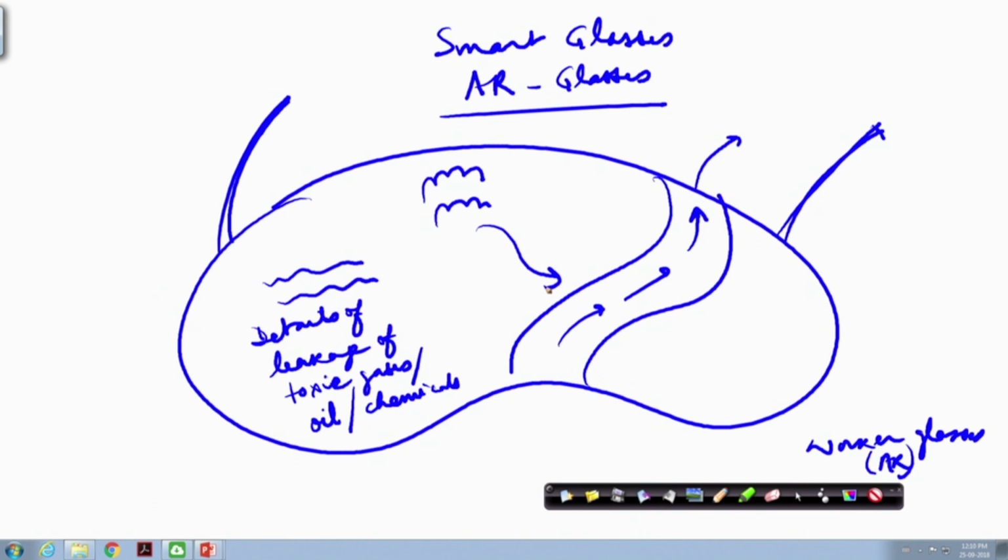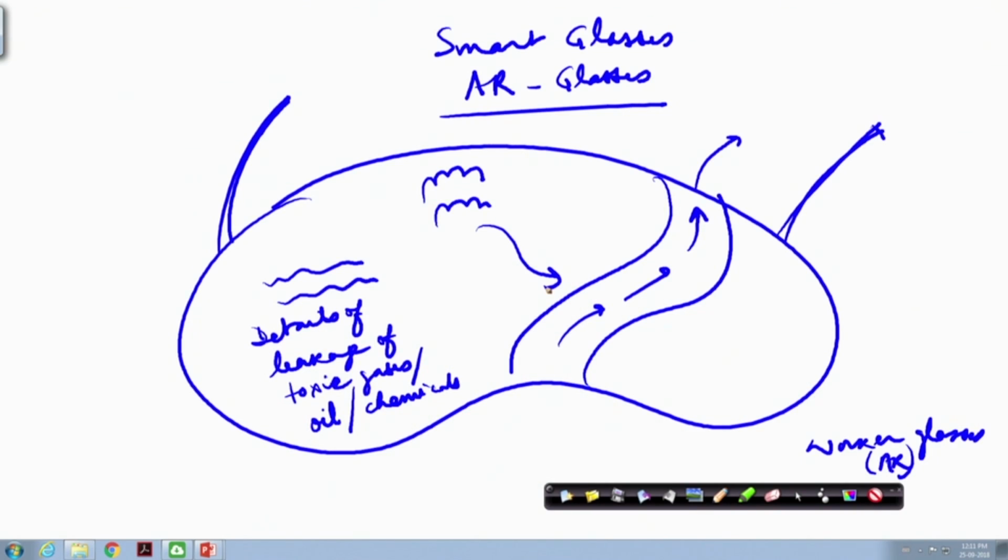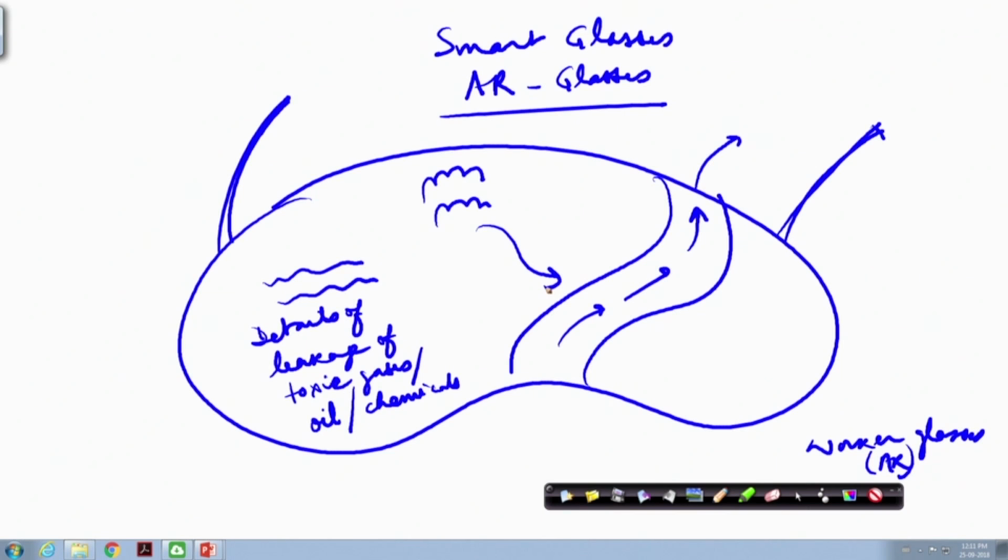So, AR enabled glasses, a lot of research work is going on. Some industries are already in this space, they are working on development of these AR enabled glasses, and custom functionalities are implemented in these different AR enabled glasses. So, these could be worn by the workers to ensure their safety and security.